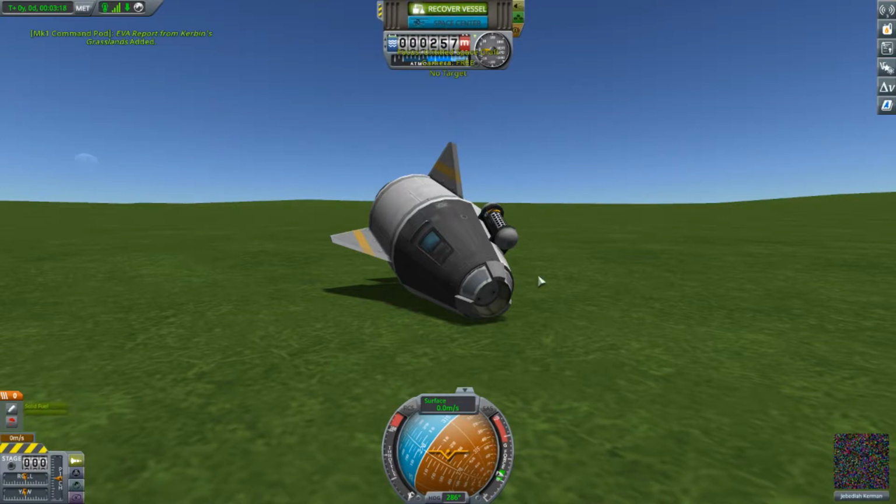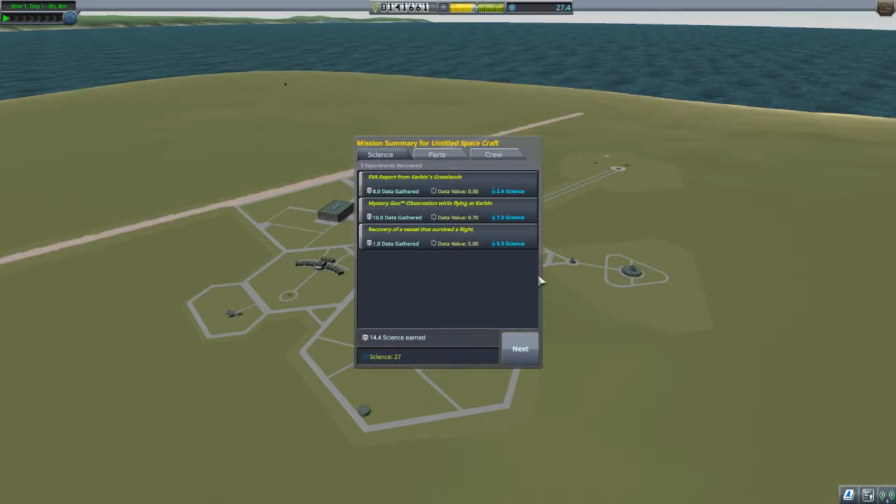So that is 8 minutes. We have successfully launched our ship. We got the EVA report from Kerbin's Grasslands. It's got us 2.4 science. We got a mystery goo observation while flying at Kerbin, which got us 7 science. And a recovery of a vessel that survived the flight, which got us another 5.